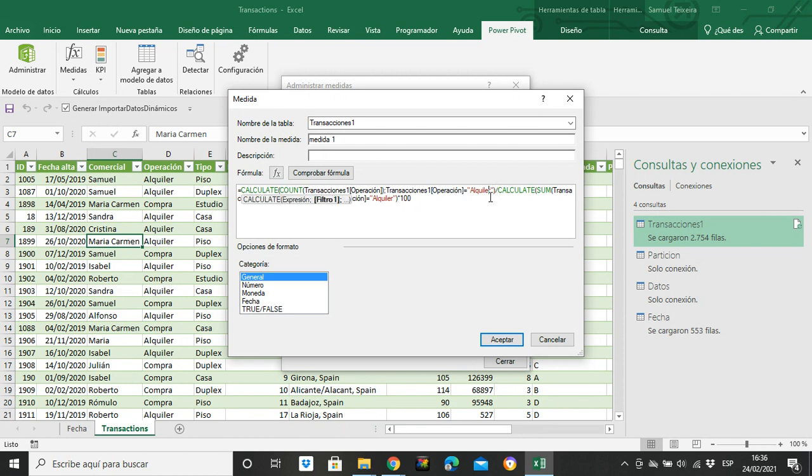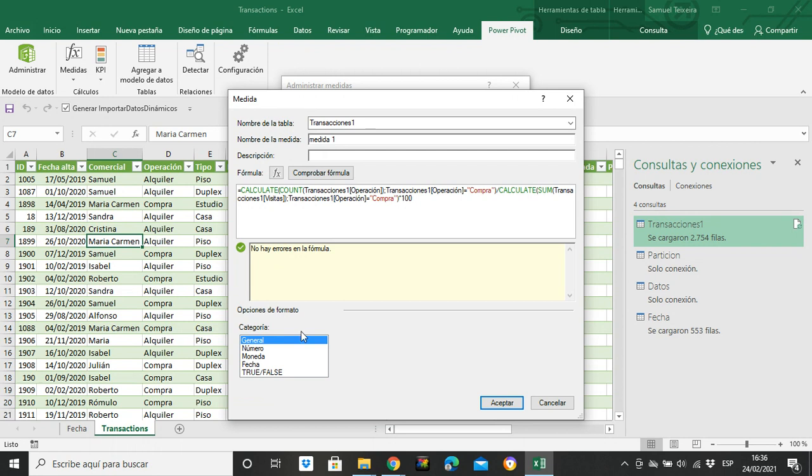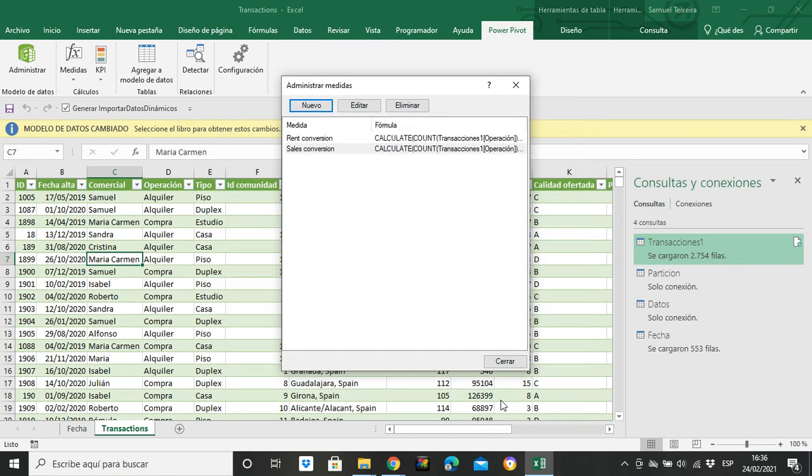The only thing that you need to change is here, change rent by sale. That's right. Let's prove our formula. There is no error. Let's put in the name: Sales conversion. Let's click on accept. All right.